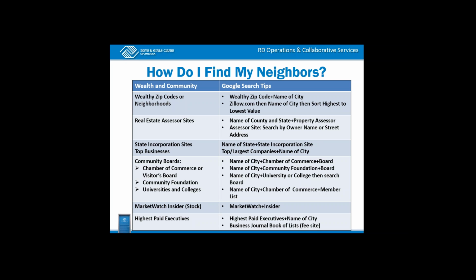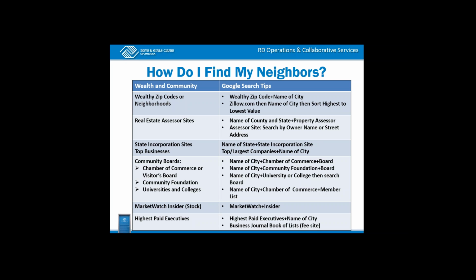And then insider information for stock. A great site is MarketWatch. So if you did MarketWatch plus insider, and you knew somebody owned stock, you could always look them up to see how much stock they had. Or if you knew you had a publicly traded company in your community, you could look up that company on MarketWatch and then look at the insiders that are on that company to find out more information about them and see if those people are already tied to your organization or linked to one of your volunteers.